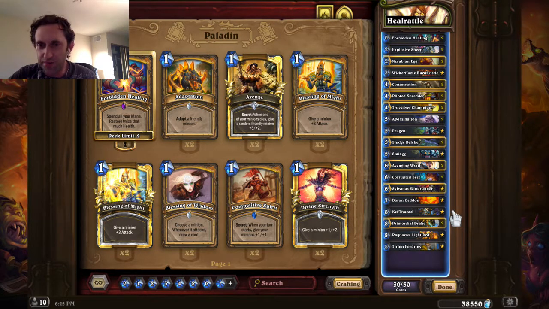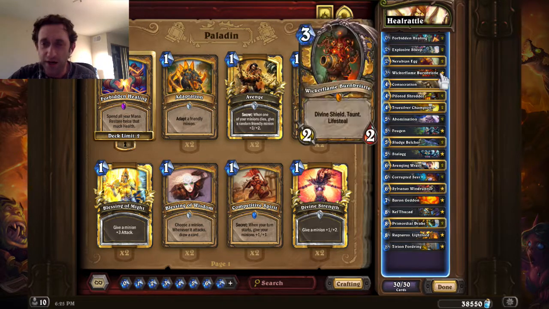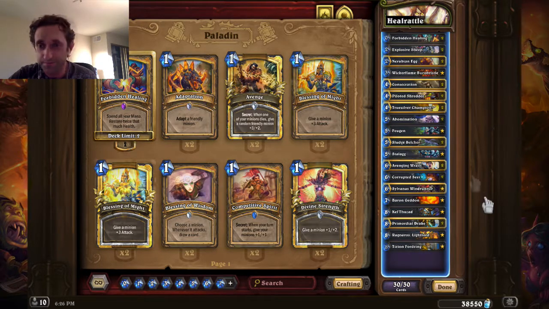Kel'Thuzad to be able to drop at the point where you do kill Onyxia. Avenging Wraths make it into this to clear out his 4-2s. Wickerflame Burnbristle, nice early game one to be able to kill his 4-2s and heal you at the same time. And that should prevent you from dying early.